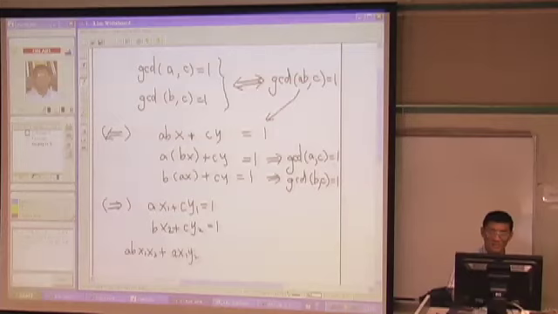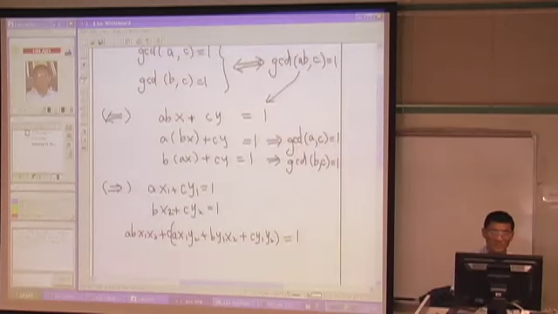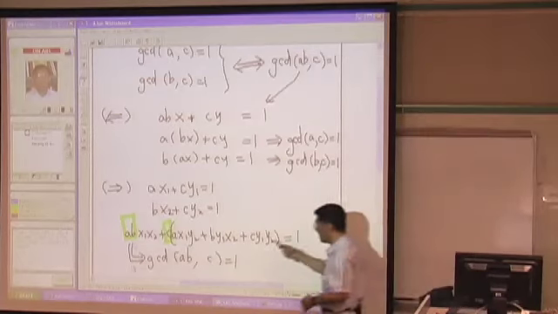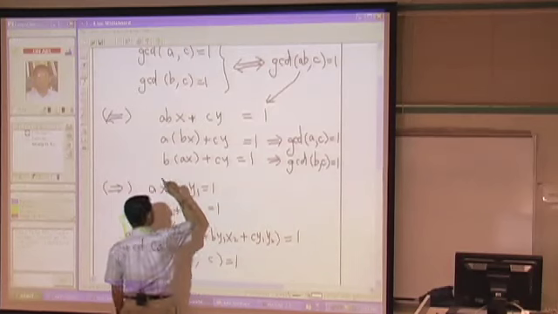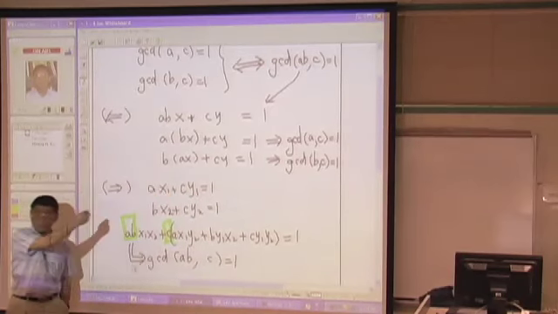AX1, Y2 multiplied by C, and the other multiplication, C, and then B, Y1, X2, and then this C, C, Y1, Y2 equals 1. Then as you can see, we can extract these things. We can extract AB, C, and then because of this, GCD of AB, C is 1, right? So it is nothing but the conversion between concept expression to mathematical expression, right? Mathematical expression to concept, and concept to mathematics.